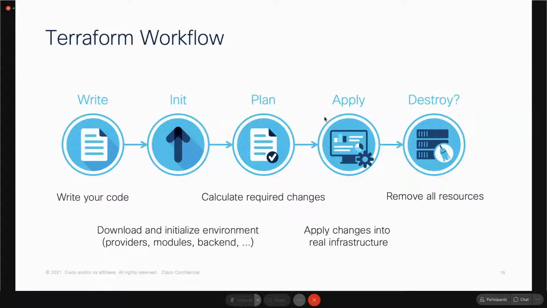And that will be basically what we will be doing every time, adding things to our code, planning, applying, and so on and so forth. Eventually, we may want to destroy the resources. And that's very useful when we are using an infrastructure that is temporary. We are testing something, we are deploying an infrastructure that is not permanent, and we need to destroy that. Terraform provides a destroy option that cleans up and removes all the resources used by Terraform, all the resources created by Terraform.